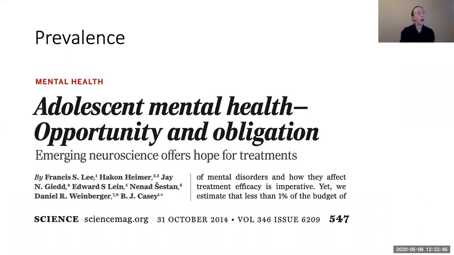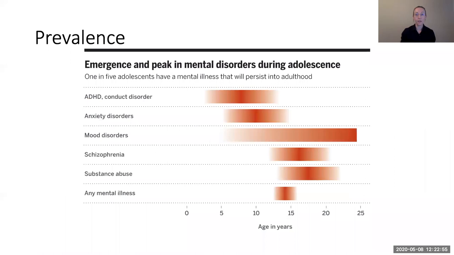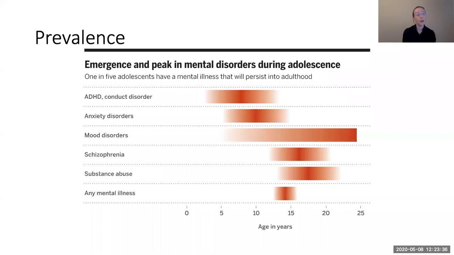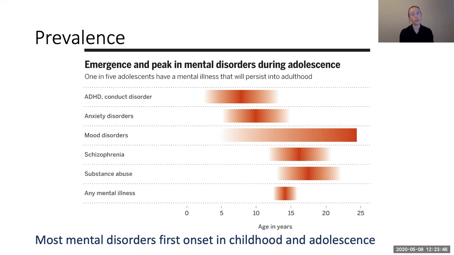The National Comorbidity Study assessed adults, but studies have also examined mental disorders in children and adolescents. For a long time it was assumed that children and adolescents weren't affected by mental disorders — that these were found only in adults. We now know not only can children and adolescents experience mental disorders, but most disorders actually onset well before adulthood. ADHD, conduct disorder, and anxiety disorders first emerge in children even younger than five years old, with peak emergence by age 10. Mood disorders — including depression and bipolar disorder — along with schizophrenia and substance abuse all tend to first emerge in adolescence. Overall, the average onset for any mental illness is right before 15 years old.